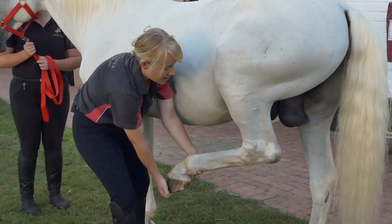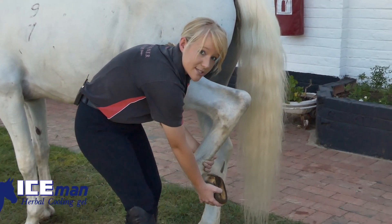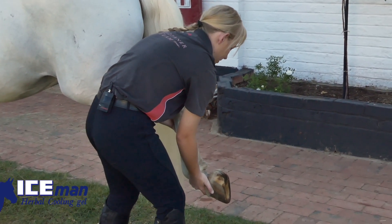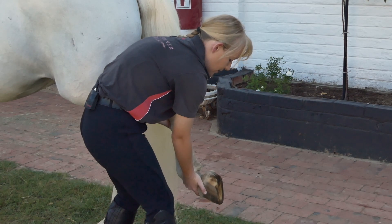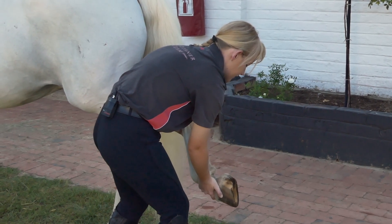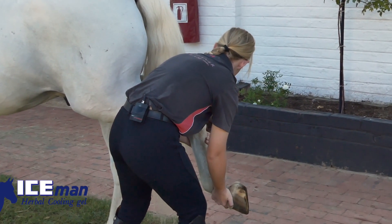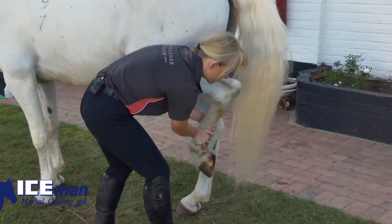Once I'm satisfied with that stretch, I take a step towards the horse's stifle and then towards the back, staying very close to the horse's hindquarter with my body at all times. Supporting the horse's pastern, I gently ask the horse to stretch his leg back out. This is not a pulling action — I'm waiting to feel that the horse is relaxed and then asking for more, then waiting, then asking for more. If it's too much, I go back and ask for a little more, then slowly lower the horse's leg back to the ground.